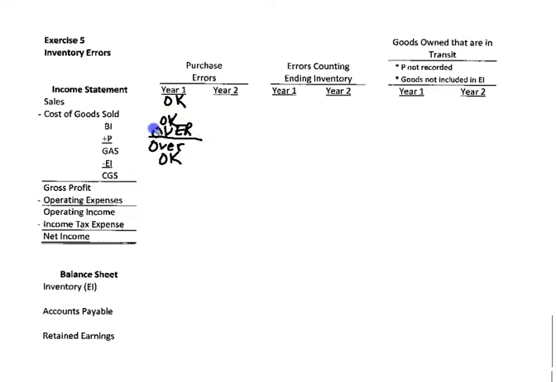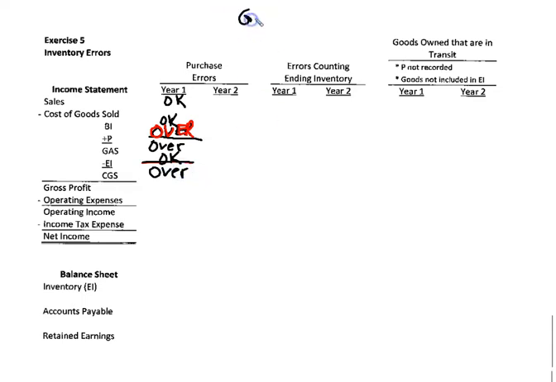Now let's assume that's the only mistake that we make. So let's put this maybe in a different color just to highlight. So the error is going to be with purchases, not counting ending inventory. So when we go over here, sorry, I meant to make that black. If our goods available for sale is too big, but we take the right amount to ending inventory, then we're going to be overstating our cost of goods sold.